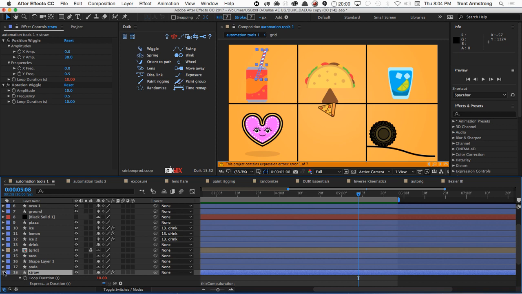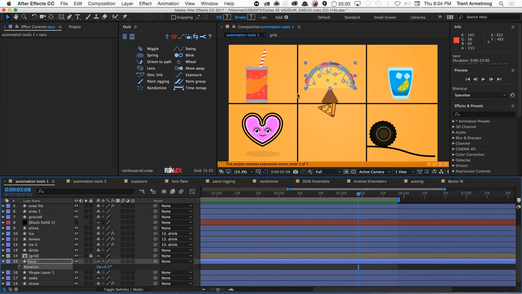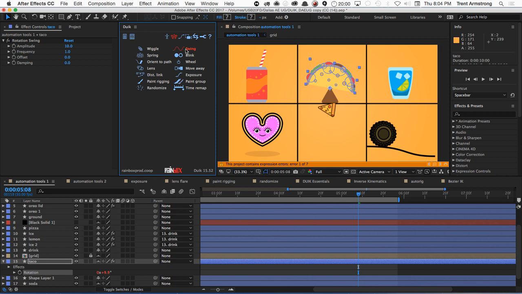Okay, so there's that. Now we have the taco here, and this is swinging, and this is just an oscillation. So again, we have to find whatever value we want to oscillate. We can do it with anything, opacity or whatever.